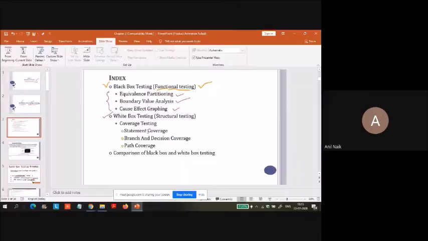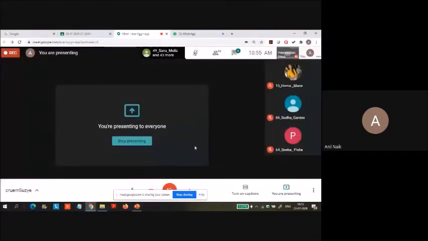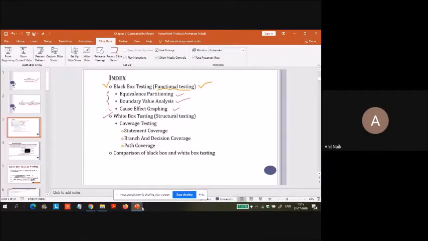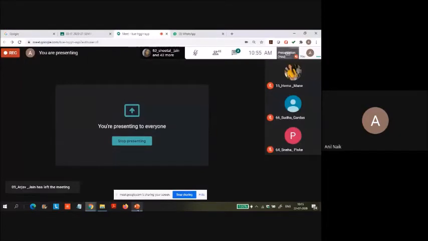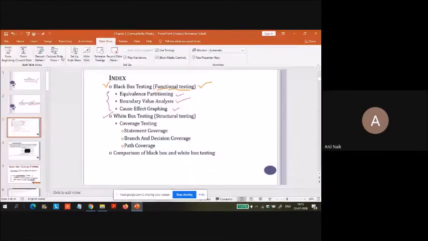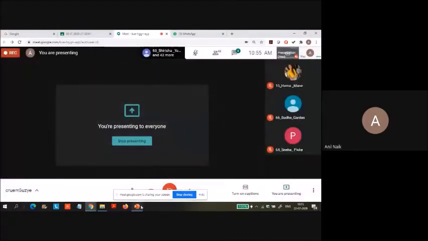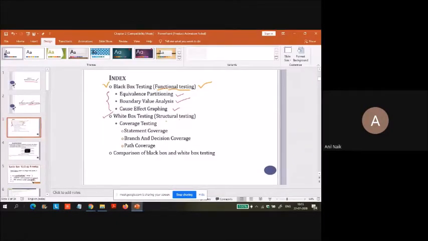White box testing is also called structural testing. White box test method is also called structural testing. The types are coverage testing: statement coverage, branch and decision coverage, path coverage.